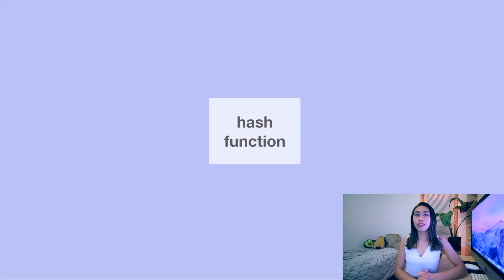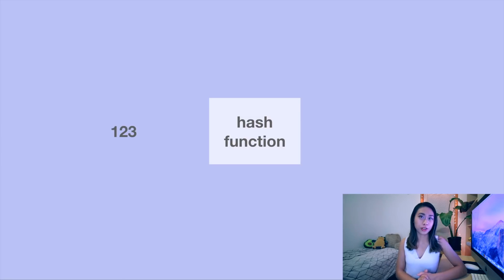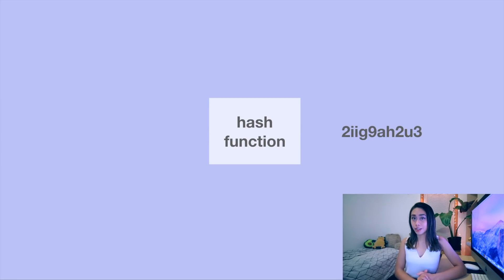To visualize the idea of hashing, think about how it applies to cooking. If you wanted to make a hash brown, you would have a raw ingredient — a potato — and chop it up, mix it, and cook it, and in the end your output is a hash brown. In computing, an example input could be a password which you run through a hash function, resulting in a small shortened reference generated from that original data. This could be a string of letters and numbers or simply an integer.